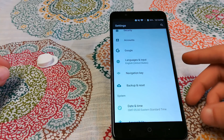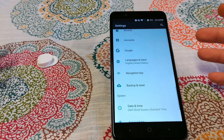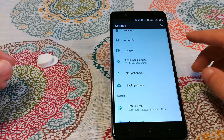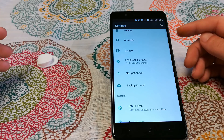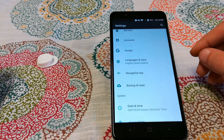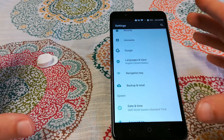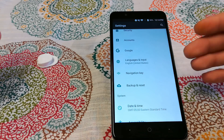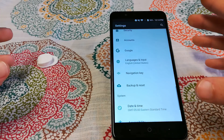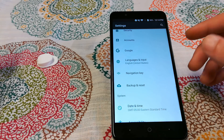The next thing is under Backup and Reset. I won't click it because it shows my personal email, but if you click Backup and Reset, at the top there's a 'Backup Your Device' option — make sure that's turned on. There's also a setting called Automatic Restore — make sure that's on too. That way if anything happens to your phone and you have to reset it, it'll save all your data and settings so you can pick up right where you left off.